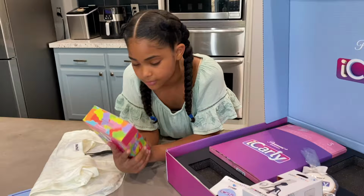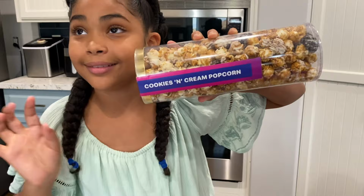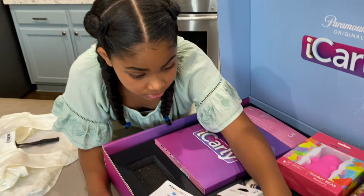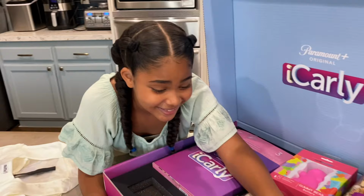Ooh, cookies and cream popcorn, my second favorite ice cream flavor. I love mint chocolate chip, but this is my favorite. So, yay! And then Spencer's gummies. I do not know how to take that out because it's in some kind of sophisticated wrapping. So, yeah, it looks really good.